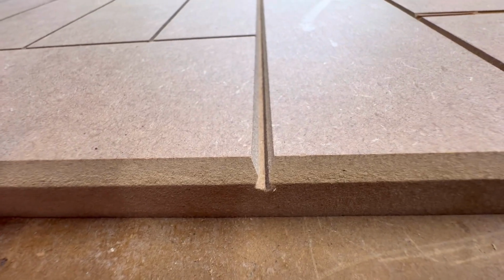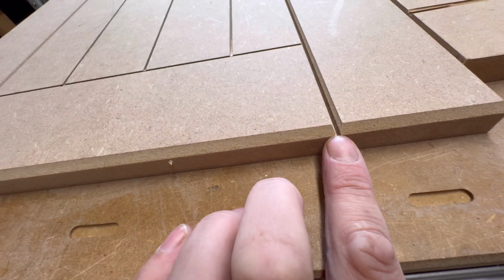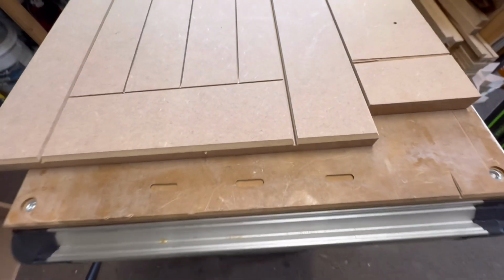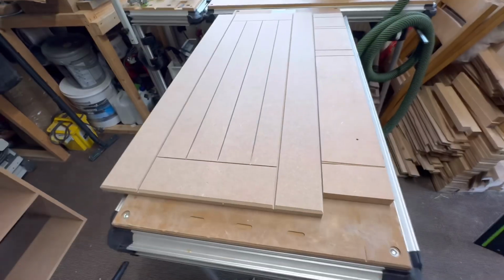So here's the V-groove that we have cut. Don't know if you can see that. It does do an odd shape down here, but that's fine. You can put a bit of filler in there. But it looks alright. Look at that. See? There's the plunge saw cut, straight line. There's the V-groove. I'm just trying to get you a good angle on it. Can you see the angle on there now? It's looking alright. I'm liking it.